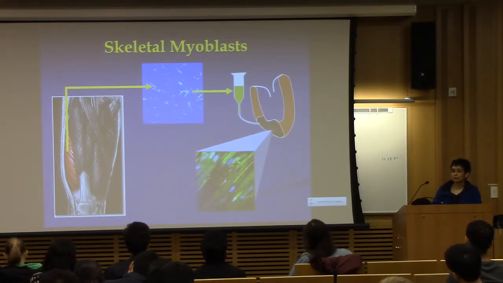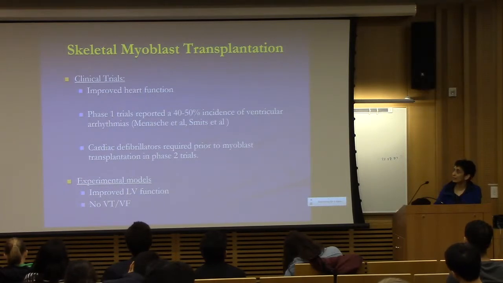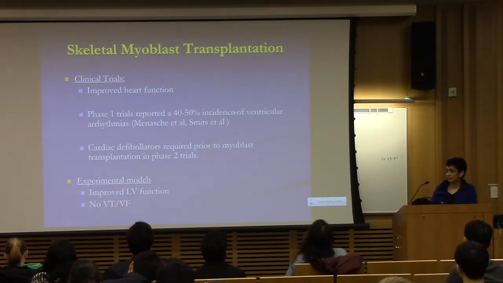So imagine, now you're transplanting these myotubes that are electrically uncoupled into cardiac tissue, which is highly electrically coupled. What happened was that after doing the studies in the rodent models, they went on to people, and they were surprised that approximately 40 to 50% of patients had ventricular arrhythmias in the clinical trials. The people who did the clinical trials were surgeons, and they said, oh, this is probably just the natural history of cardiomyopathy. These people were going to have arrhythmias anyway, and it just happened that these few patients whom we studied had the arrhythmias.